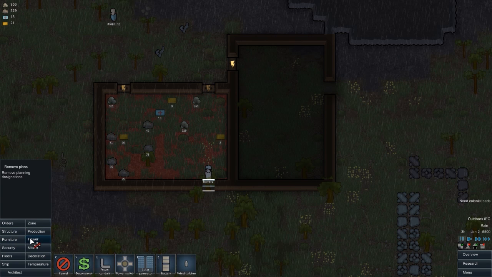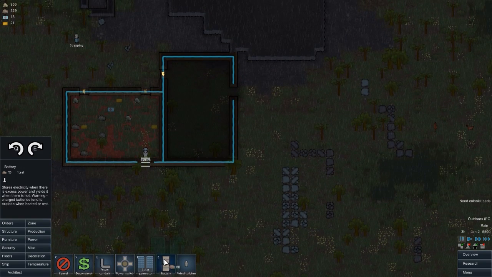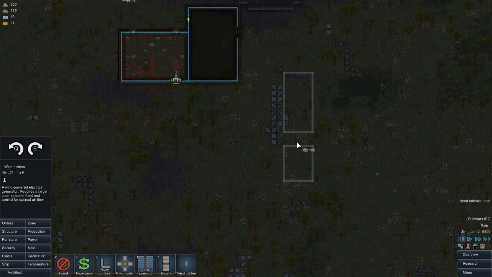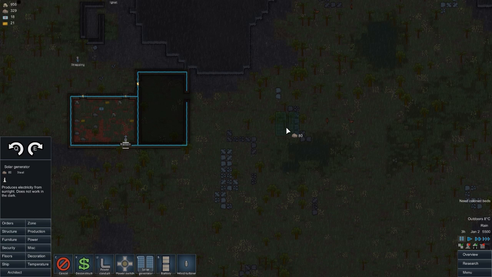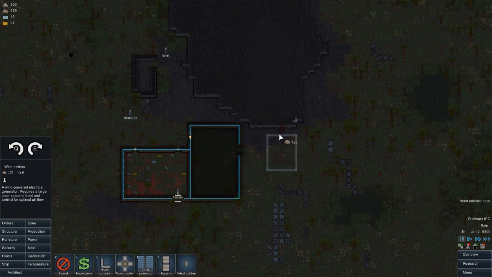So let's go to power and put a solar generator. Where do I want to put it? We could put a solar generator, but we've also got a wind turbine as well. But I think we're going to go with a solar generator. Obviously, the advantage of a solar generator is that it will pretty much always produce power in the daytime, except when there's a solar flare or when it's pissing down like this. But basically, if it's daytime, you're pretty much going to generate some power. Wind turbine is a bit more random than that. It can turn on and off based on how much wind there is, and that's how a wind turbine works.